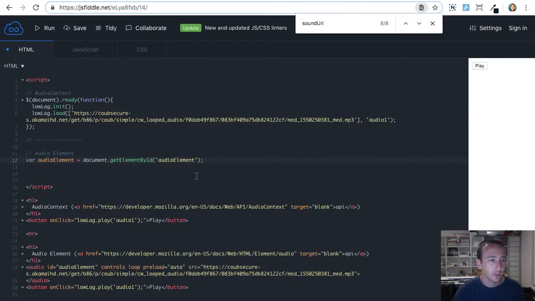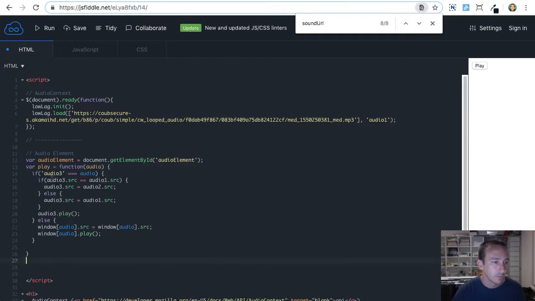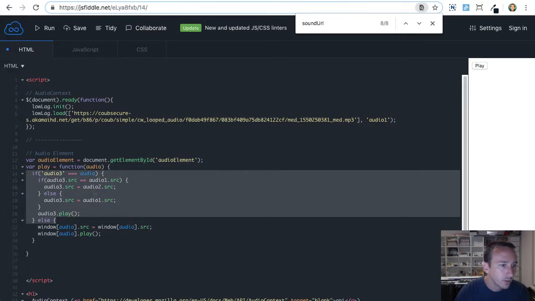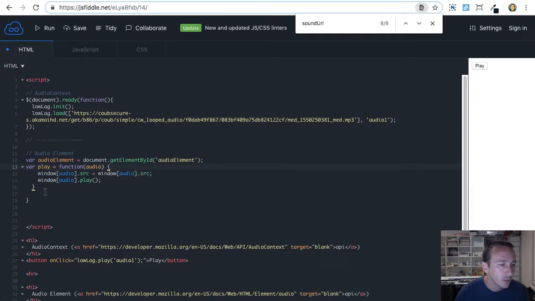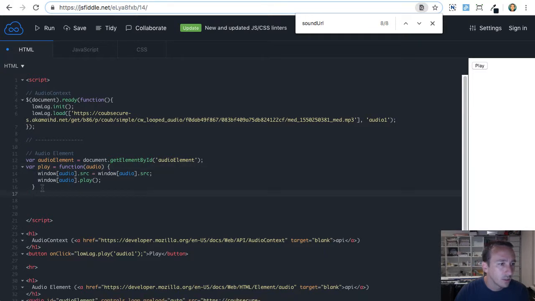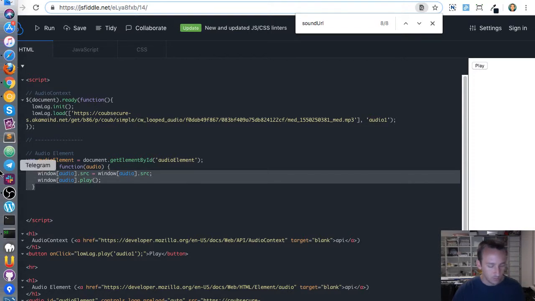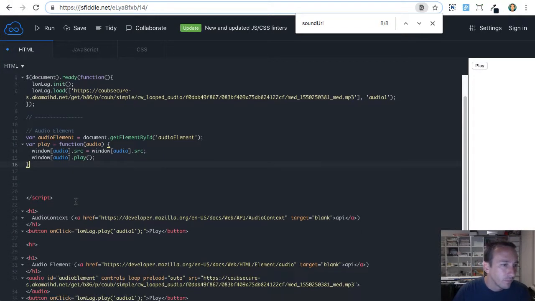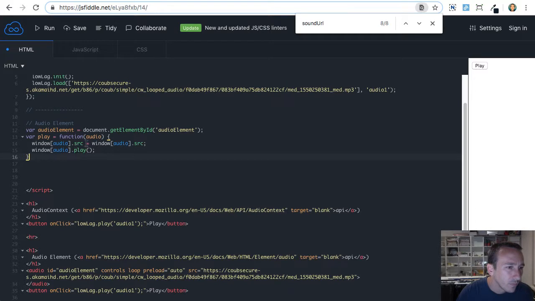Yes, strip out the bits that I don't need. Anything else from there? Right, that's what we're just playing two things. Do that. Yeah, that's whatever I'm passing in.